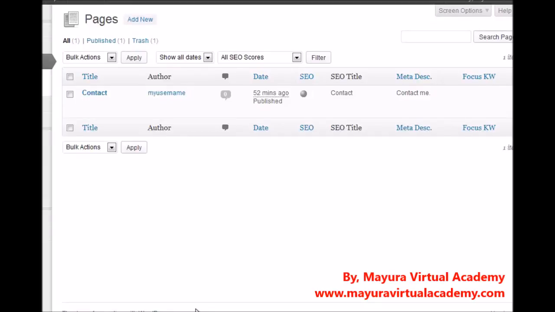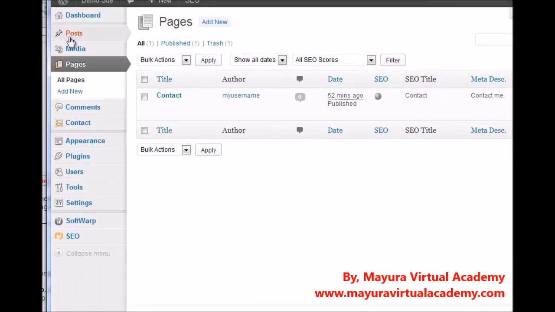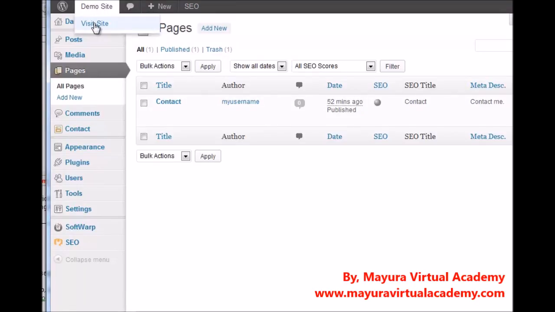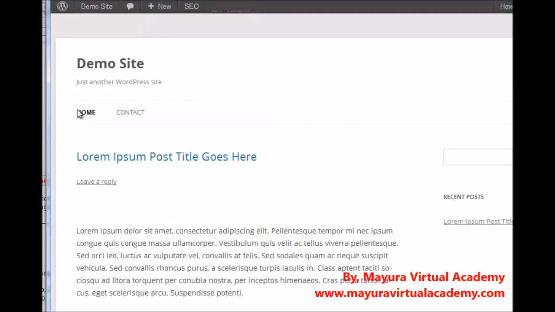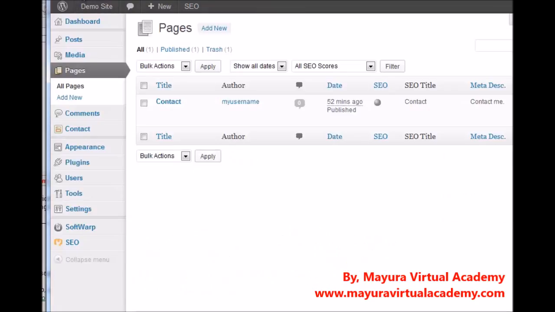Okay, we're also going to add a new page to the site now. WordPress differentiates between what it calls posts and pages. Typically a page will appear in the contact bar. So if we go to the main site navigation, the demo site, open a new tab for us, you'll notice that we've now got home and contact. So I'm going to add another page.